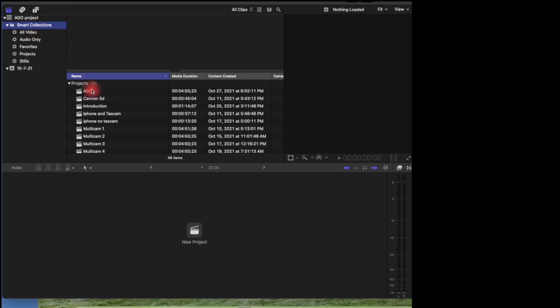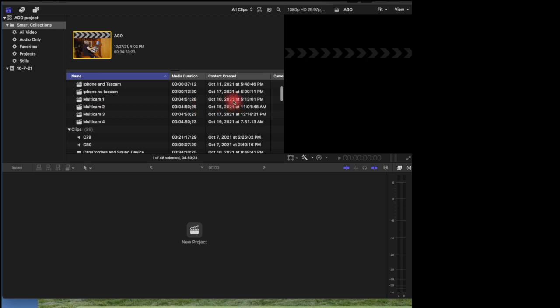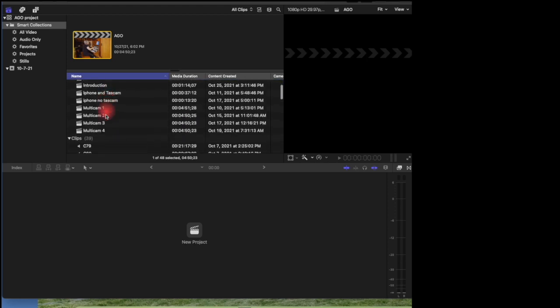Then you have the different projects. And here I've started organizing all of my work for this series of videos. And you'll also notice that MultiCam 1, 2, and 3, these are different edits of one project. And it's a very good idea that if you work on a project that you basically save different versions as you go along, because you might change something and want to go back to it.